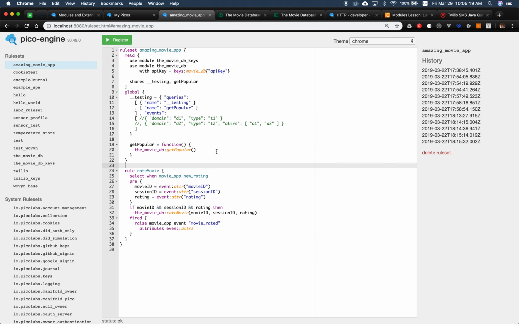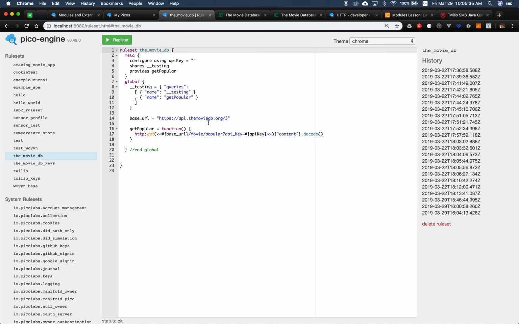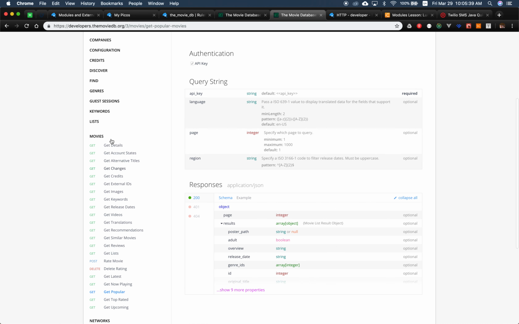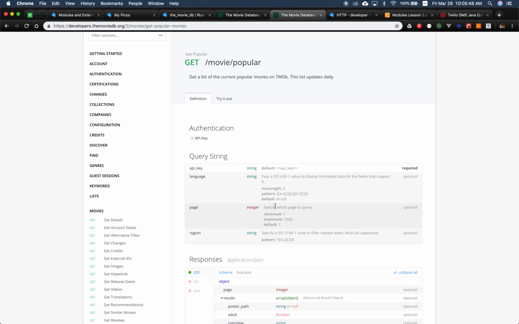So already I've essentially got this application that's using the MovieDB module, right? And it's making any given calls that you want. Once again, if this was more comprehensive, I would go through every single API specification, and I would make a function for that in KRL, and I would essentially just kind of wrap all the possible things. Now, one thing you could do, I'm not going to do that right now.